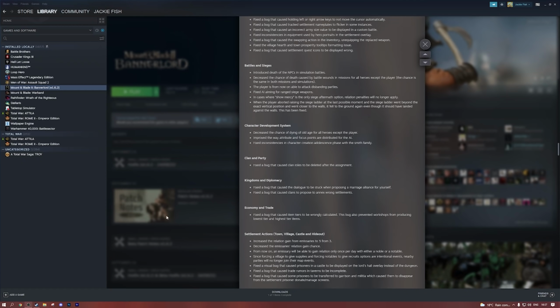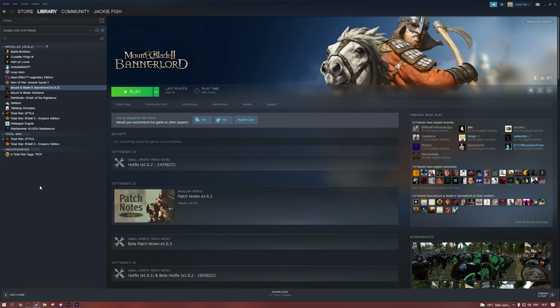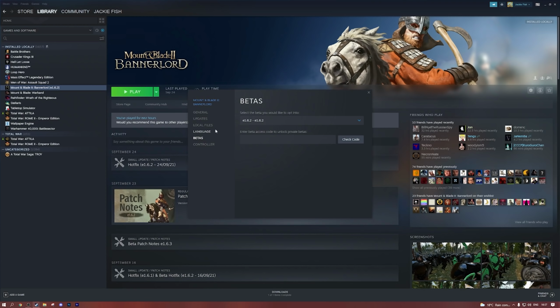Quickly though, what I'll do is I'll show you guys exactly how you revert to this new beta. As you can see, all you have to do is go over to your Steam, right click onto Bannerlord, go down to properties, then you go down to betas, then go ahead and click this, and then you find 1.6.3, which is right here. The current version of the game is 1.6.2. You then click on 1.6.3, and then it will go ahead and download the appropriate files.